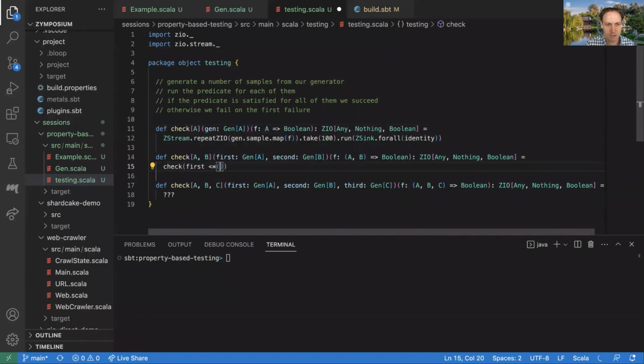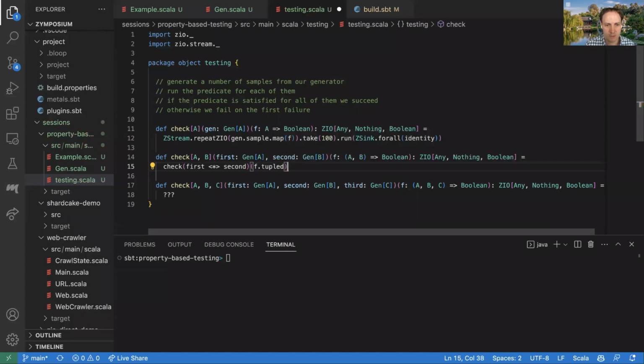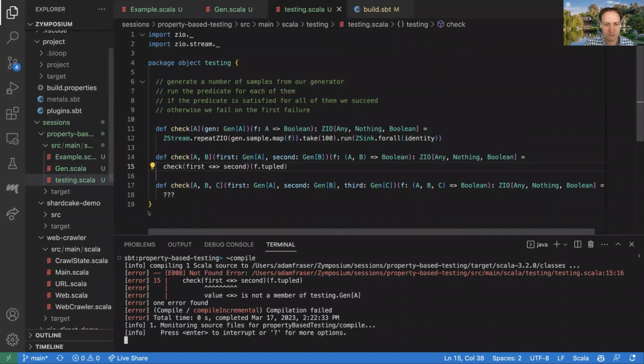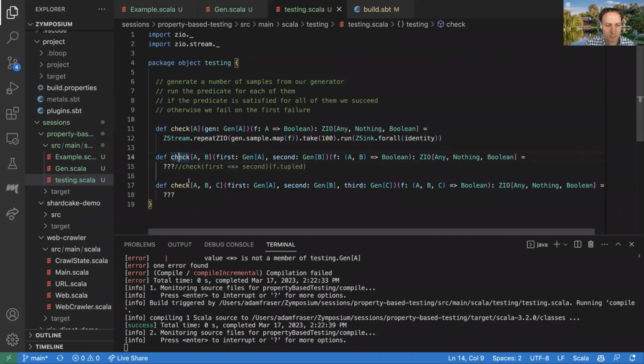So I'd like to do something like first and zip it with the second. And then I probably need to do this tuple thing and just have that be the implementation here. But that is obviously not going to work because I don't have any operators on Gen yet. So let's start changing that.